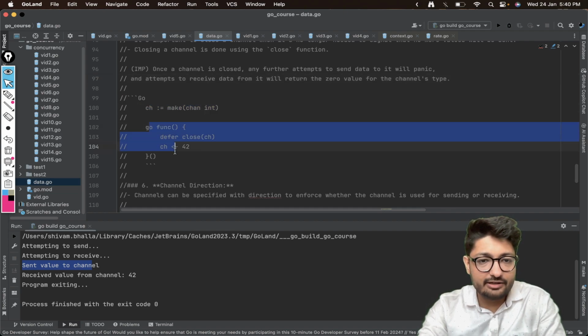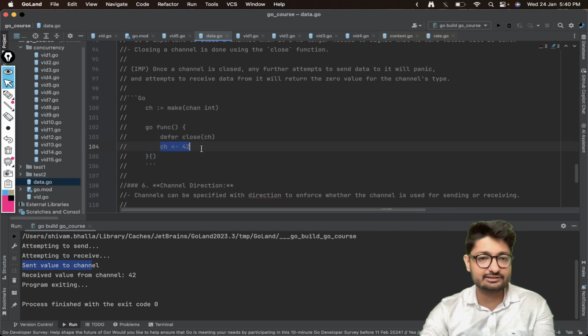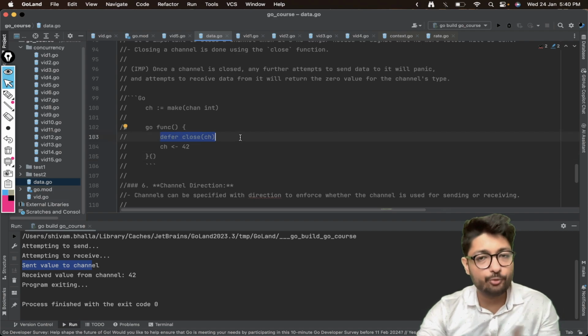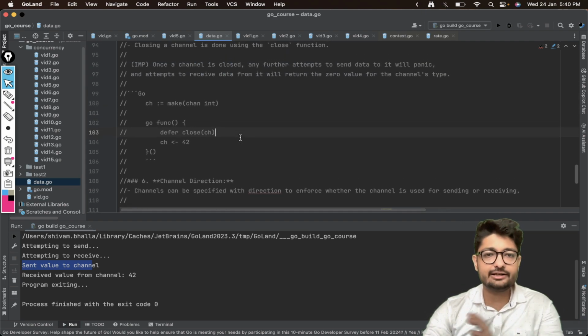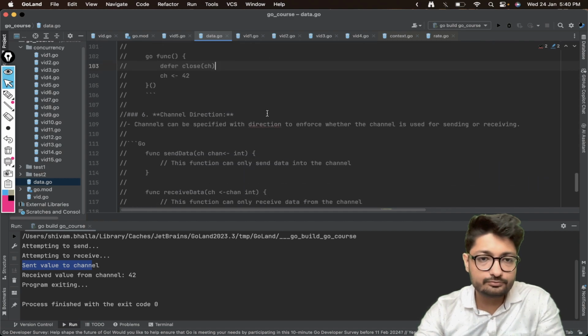Okay, so how you can do it: you have created a channel, you have created a coroutine, and when we are pushing the value inside the channel, we don't want to push anything more, so we will defer and close the channel. This is the close keyword, that is close with the channel name, and now it is closed. Defer means that it will be closed after this whole function call is done, so that no more values can be pushed inside the channel. Okay, so that is the overall thing that you have to understand, how you can push, and a very important point, what will happen if you try to pull more.